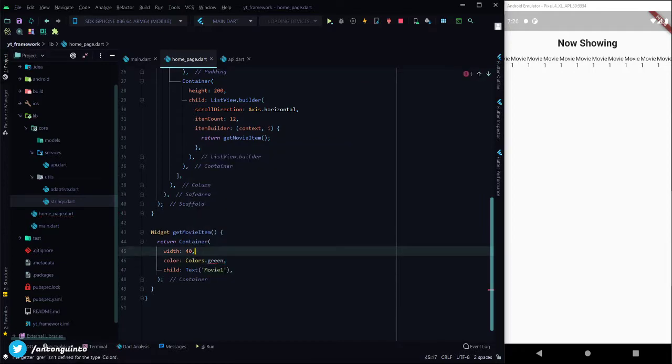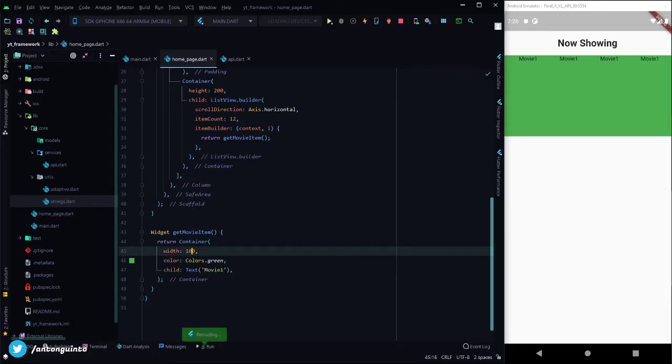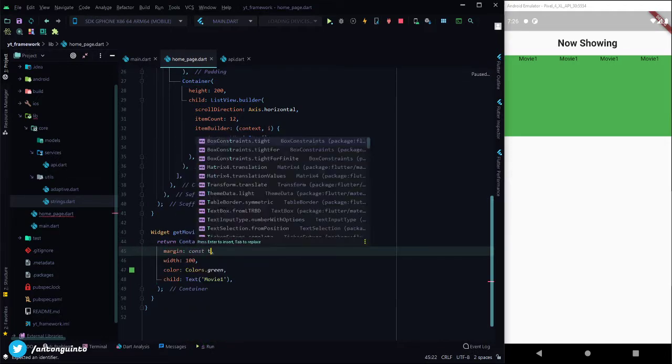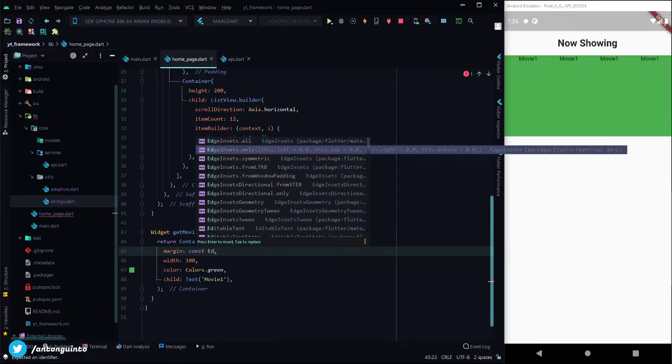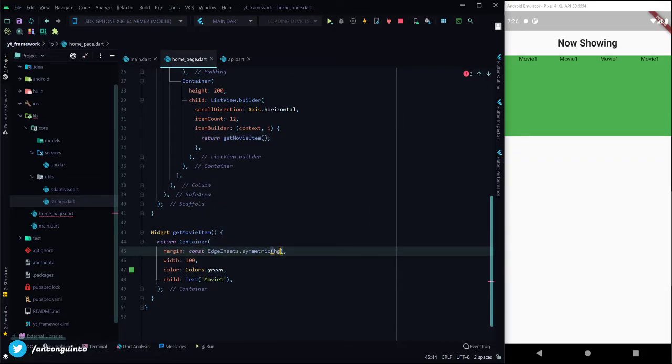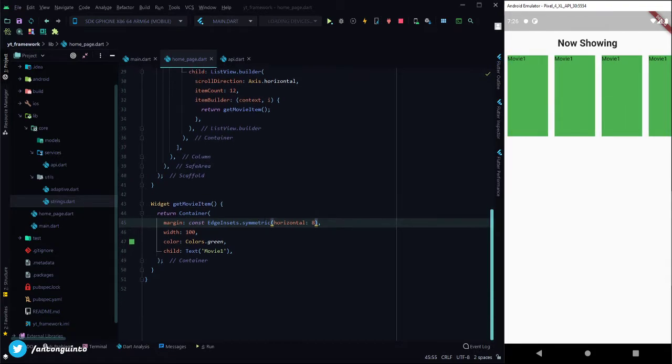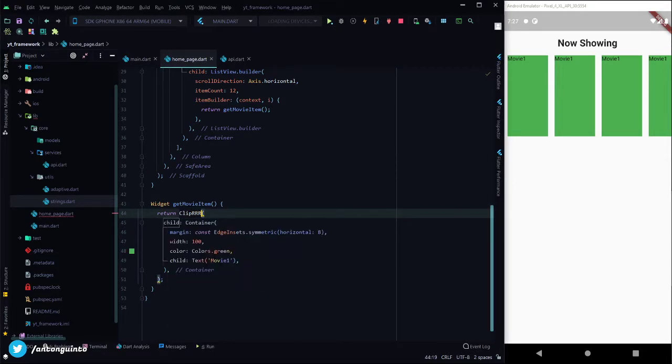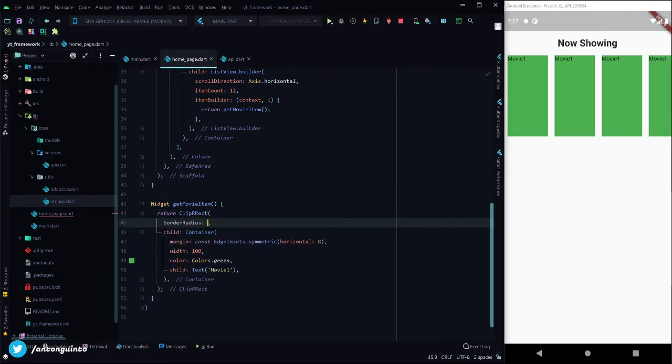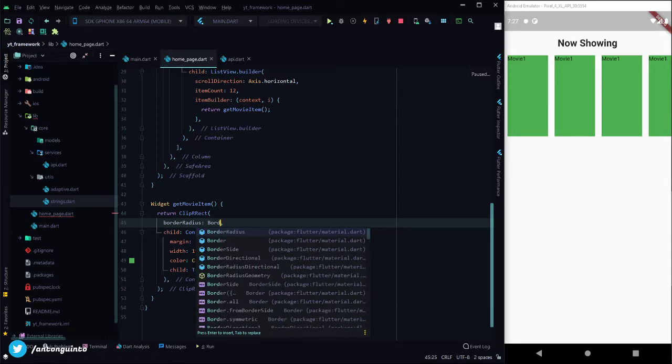Let's put a color, and we need a margin, of course. Okay, as you can see, it's now looking a bit weird, but it's working. So we're fine with that. And of course, let's just put our rect to do the border radius for us, because we're gonna put an image later.